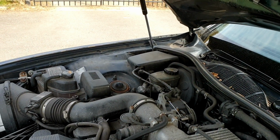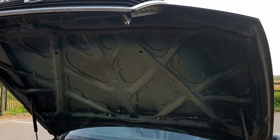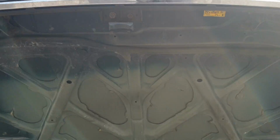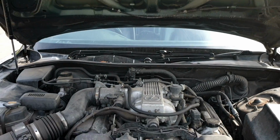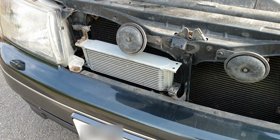So there is your 4 litre V8 32 valve, 260 brake horsepower monster. I don't know why I took that off. I've no idea. I don't even know where it is. Gearbox oil cooler.